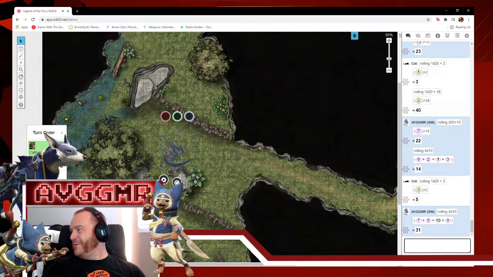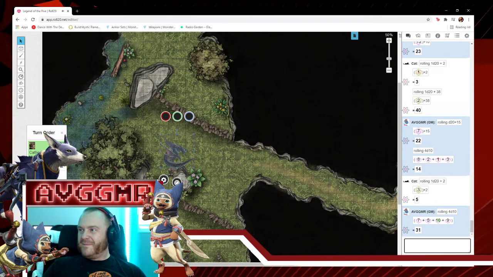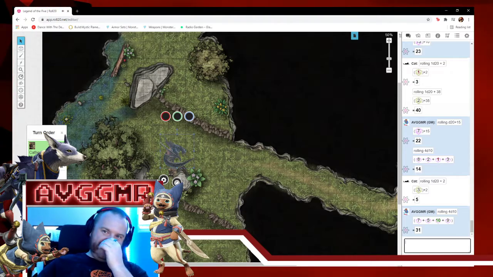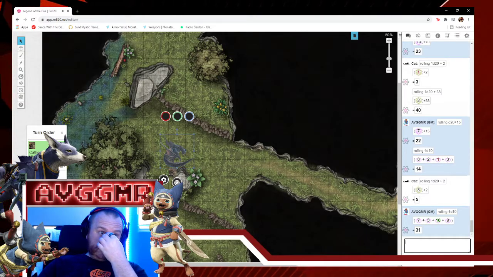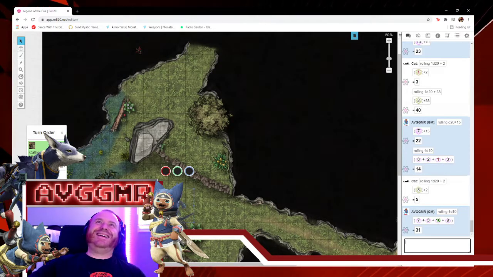Another 31 damage. Please check. Let me check. That might be it. That is absolutely it. My beat will be if armor goes off. I'm at 1 HP. Okay. Pray for me. Alright.